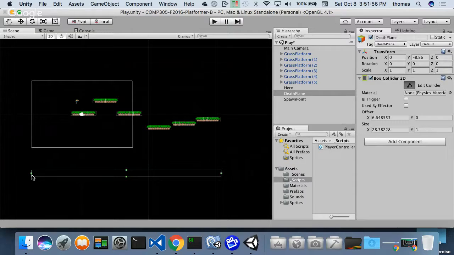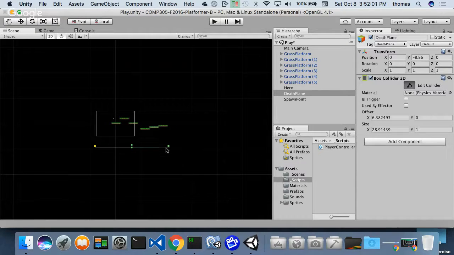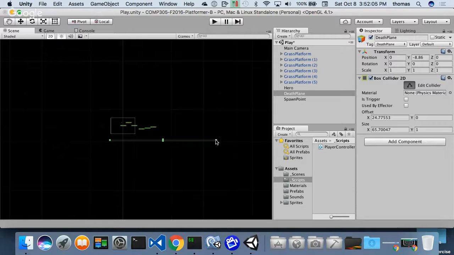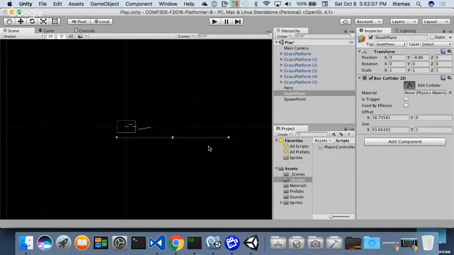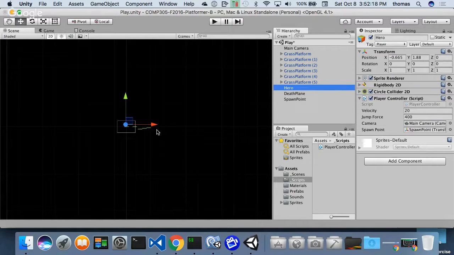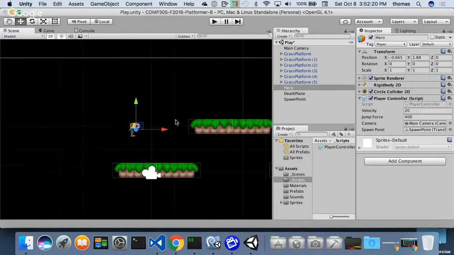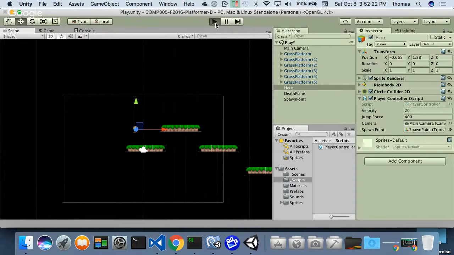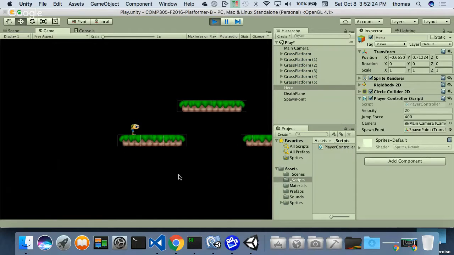And then we'll change this to make sure this part is expanded this way. And we'll make the depth plane really long, like miles long, so it's the entire length of the level. So let's say this is your level, and we're going to make this long. This depth plane is massive now. It's really long. All right, let's go back to the hero for a second and focus in on him. There's the hero. Let's see if you're right or wrong. Okay, so here, bam. He's there.